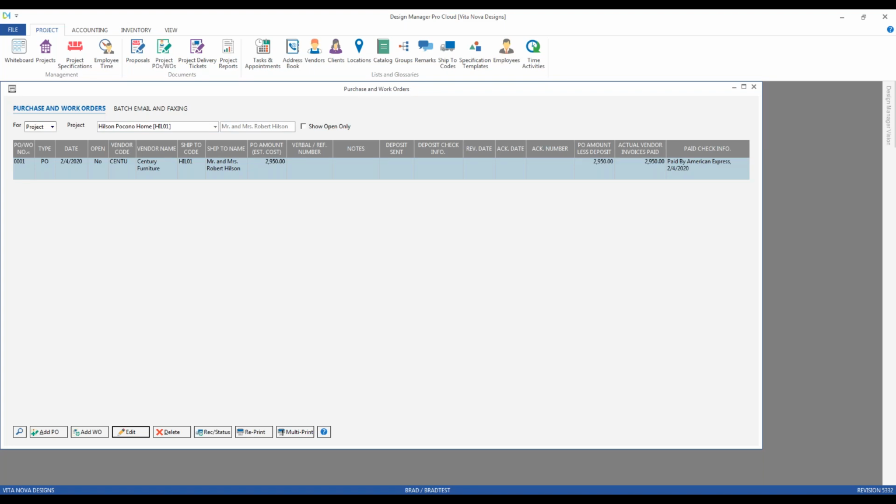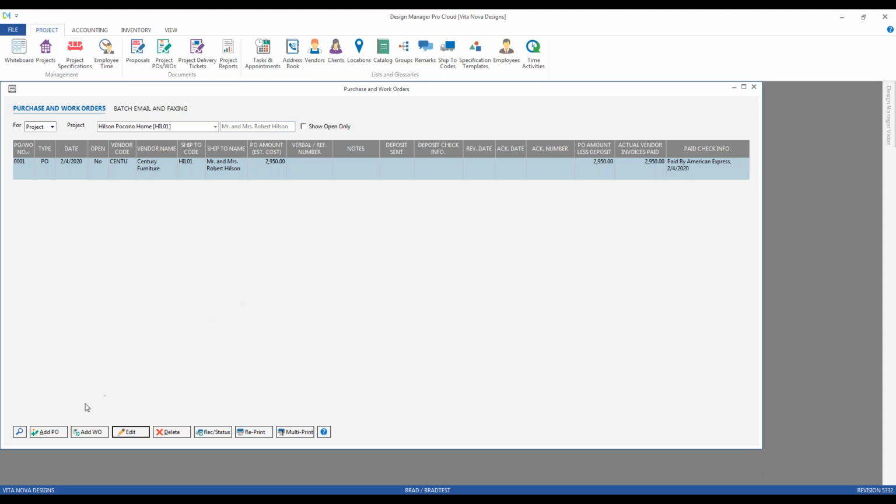Now, looking at our purchase and work orders window, we do go into great detail on some of the columns and information listed here on our Project Management number 2 purchase order webinar. So if you want some more information about this window in its entirety, go review that webinar as I go into some really good detail there. Let's just focus on creating the work order itself.